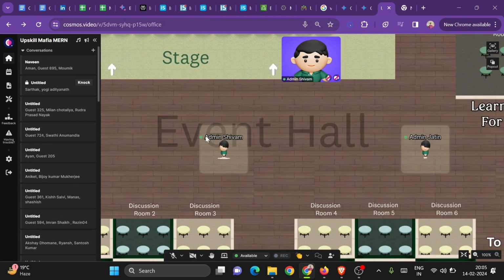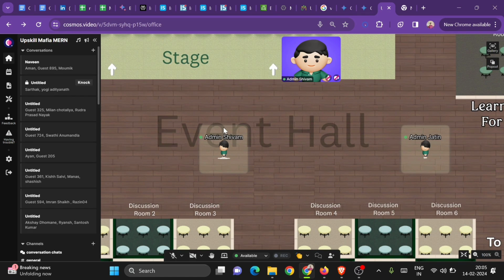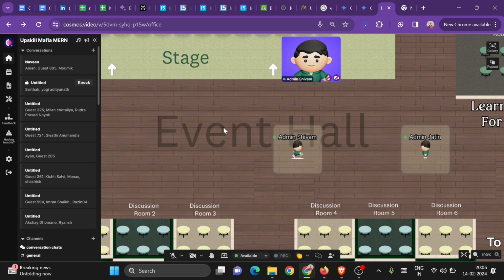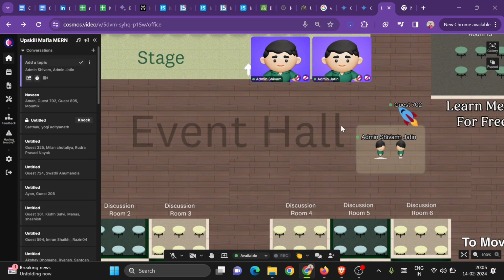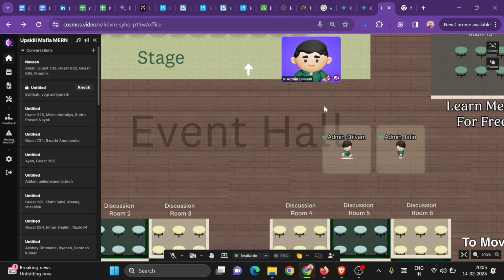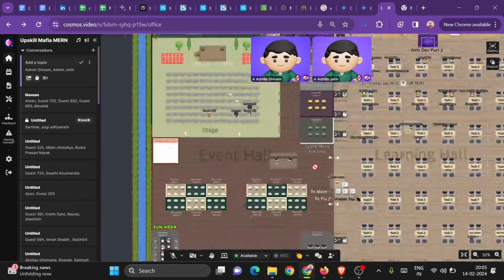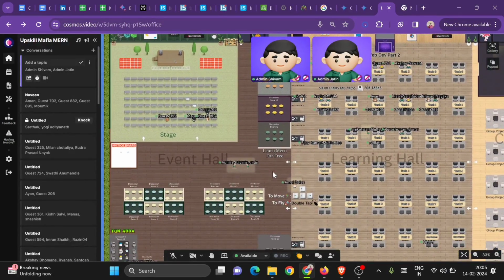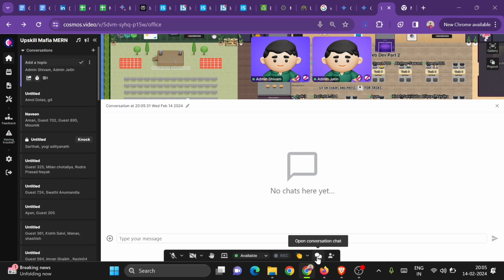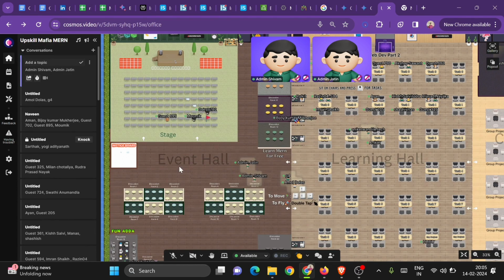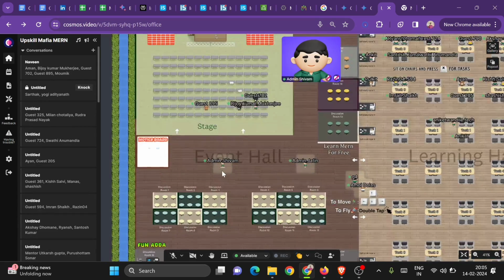And again, you can see there's this brightened square around my avatar, right? This is basically to connect with other people. So if I go near to Jatin, and if these two auras get connected, we both would be able to interact with each other. You see, if I move away, I would be disconnected, and if I move to him, I would be connected, right? So again, I can go to Amol, and I would be connected to him. Once connected, I can just unmute myself and talk to him via video, audio, or via chat, right? So I can chat with him as well. So this is how this aura, this bright square thing, works.